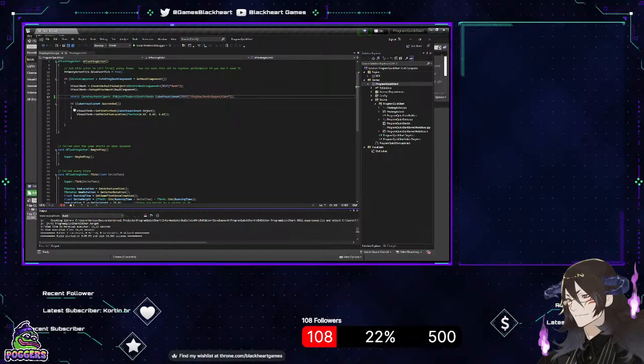If you're looking at my stream right at this moment, let me get rid of my Chrome window. I have a log after begin play. I have logs throughout the constructor, so it should be showing these logs.